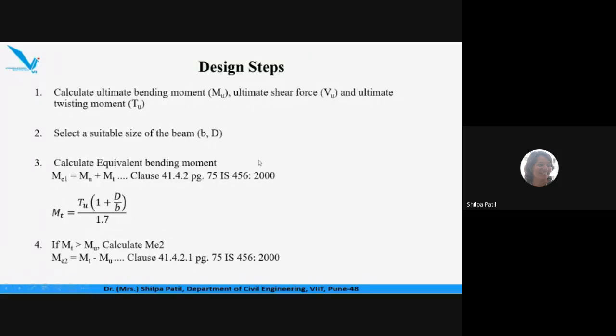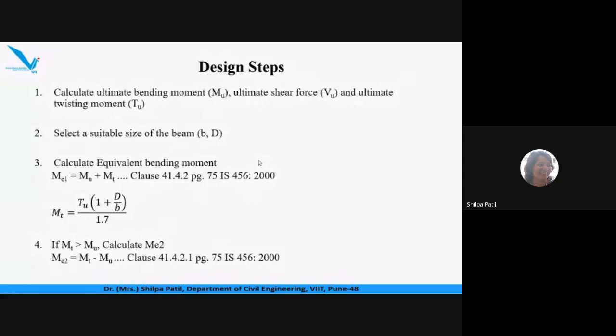So when we design any particular beam subjected to torsion, we design it for bending moment and shear force only, but the bending moment and shear force values are considered along with the effect of twisting moment. So these are called equivalent bending moment or equivalent shear force. We do not call it simply a bending moment, because that bending moment has the effect of bending action only. In case of equivalent bending moment, the total moment has both actions. One is the bending action and the second is the twisting action.